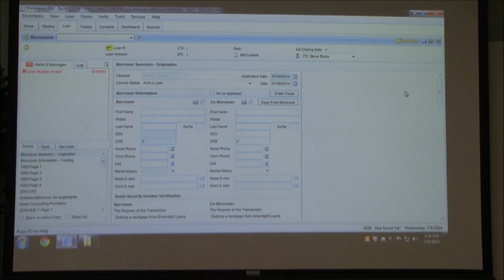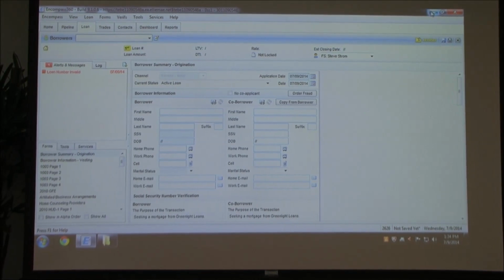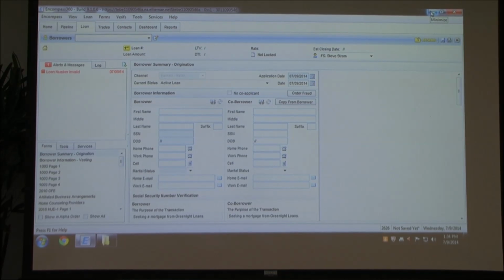So we're going to start with a relatively simple transaction. It's just going to be a primary residence loan. I'm going to walk through the agent portion, and I'll make sure to identify who does what as we're doing it, so that you know which role is responsible for it. So it all basically starts with a clean Encompass file.